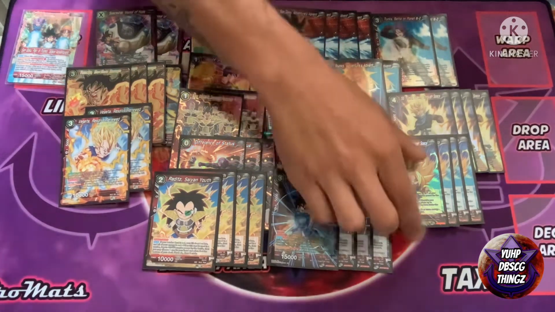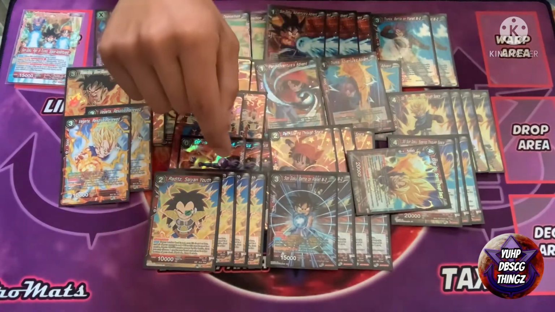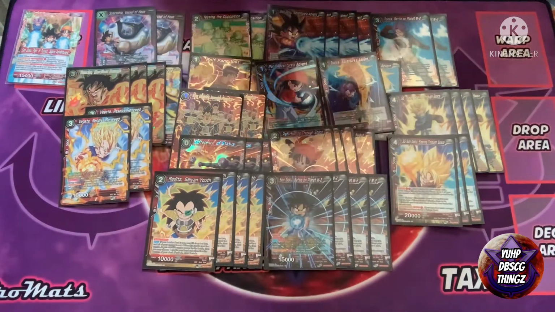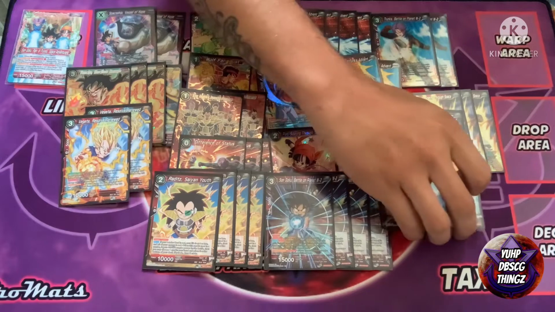Very, very good. And then also when this card attacks, you get to choose a Saiyan from your hand or drop area. Important to note, from drop area, and place it underneath your unison. Does it add a marker? It does not add a marker, but it does reload your other cards.